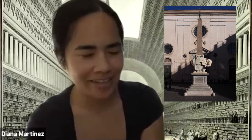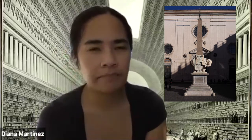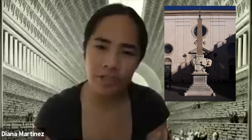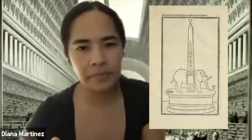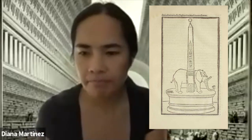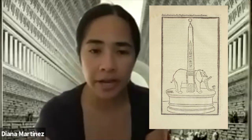But what's even more interesting than the fact that he had designed it earlier is that it was based on a drawing, actually a woodcut, produced by Francesco Colonna. Though the authorship is under question, it's an illustration in a Venetian publication from 1499 called Polyphemus's Dream. That's the English translation. While it is dedicated by Francesco Colonna, some people actually say that it was written by Alberti.